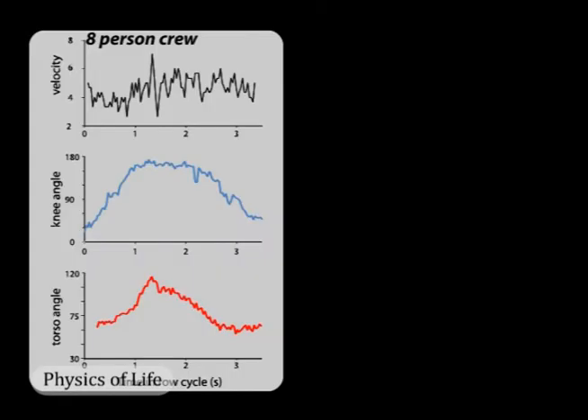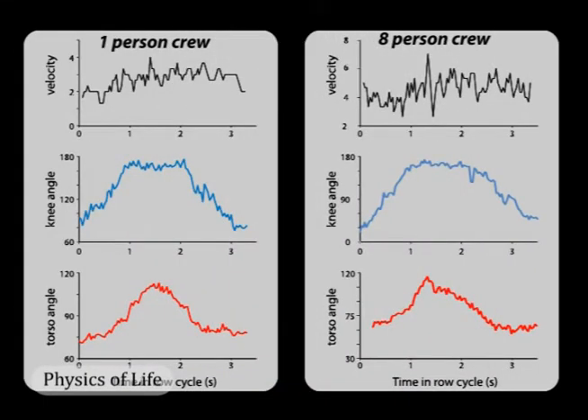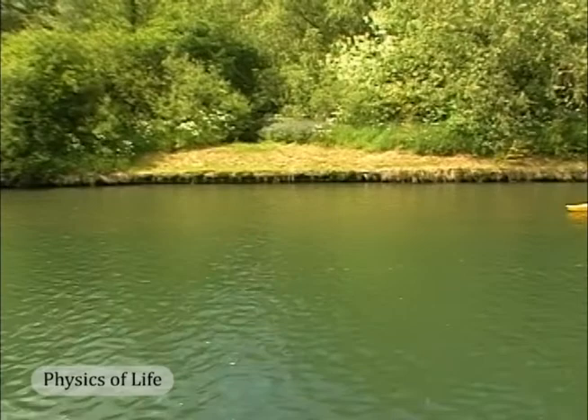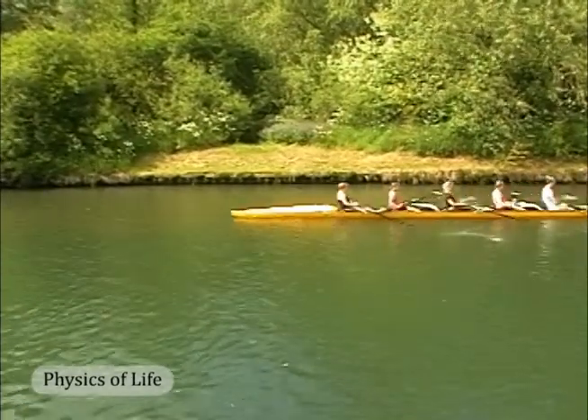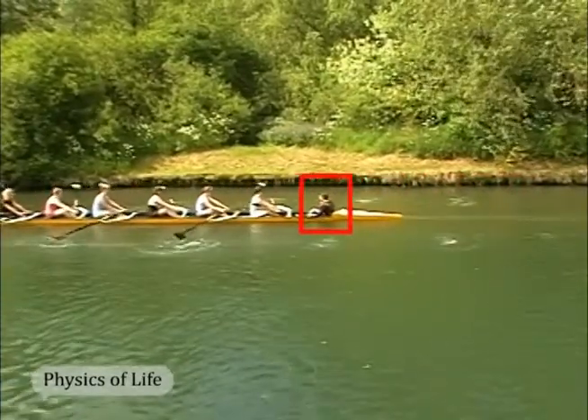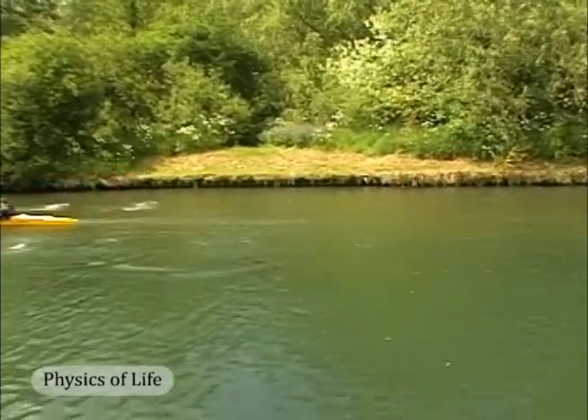Let's compare the motions in the eight-person hull compared to what we saw in the one-person hull. We see in the eight-person hull a steadier and slower backward motion of the rowers during the return stroke. The result is more sustained forward motion of the hull. This only works, though, if the movements of the team are strongly synchronized. This is the job of the coxswain who sits in the boat's stern. Even though she's effectively parasite weight in that she contributes no power, ensuring the rowers' motion stays coordinated pays for itself by ensuring the best momentum recovery during the return stroke.